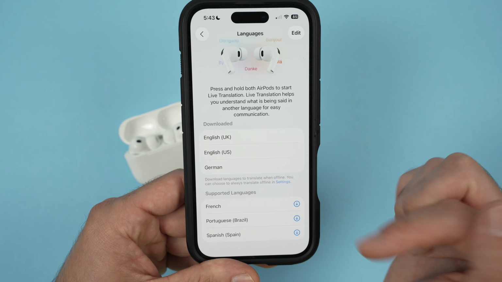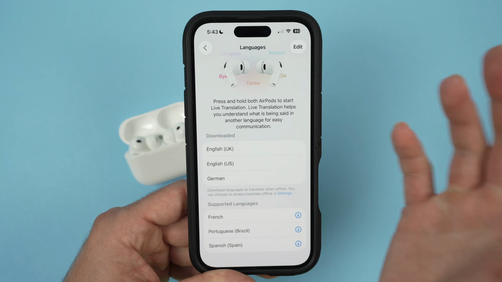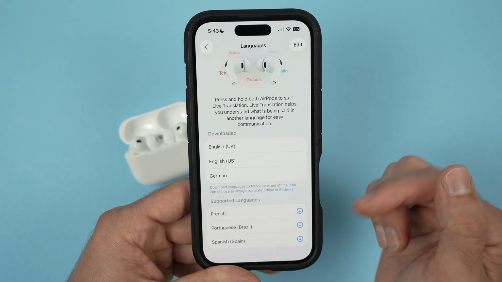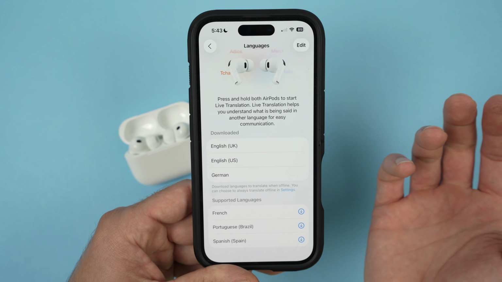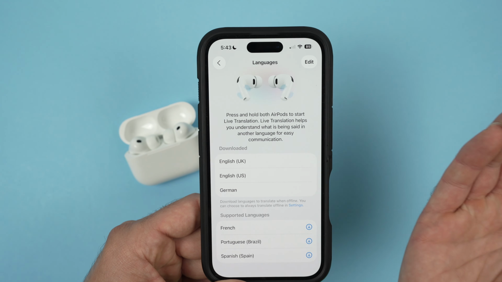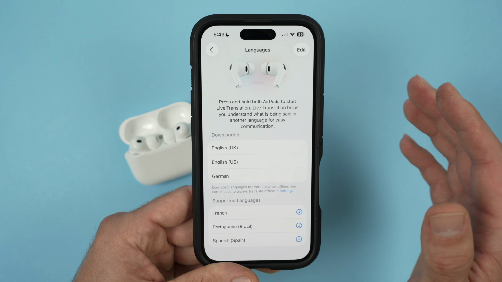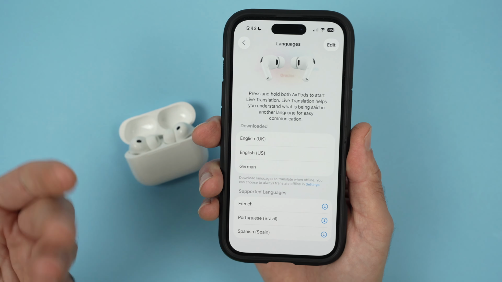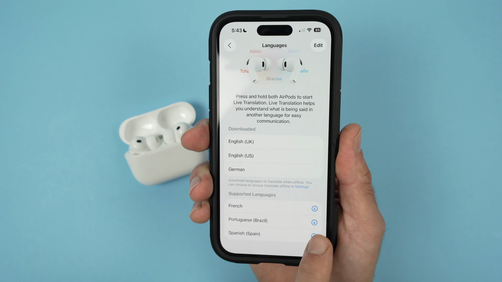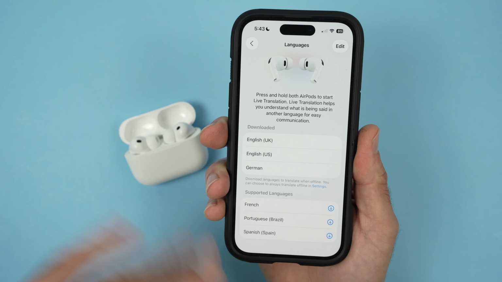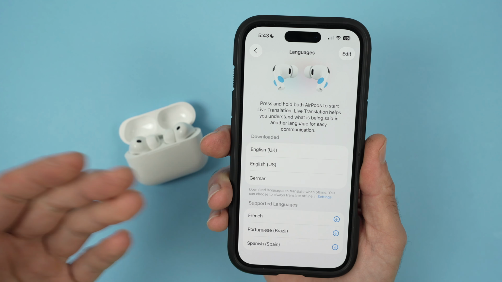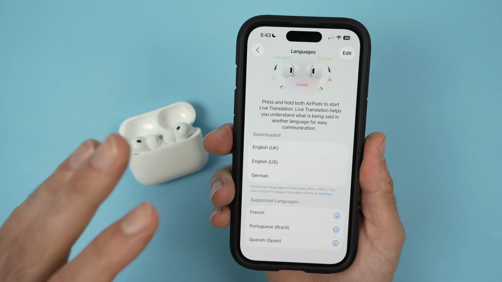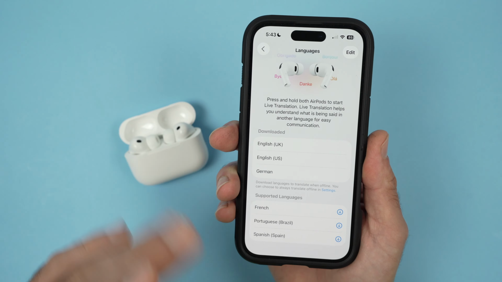Rest assured that in my case, it took around 10 minutes to download a language. It got stuck at 70% for a long time, but then it finished. So just be patient. It may take 10-20 minutes. I even read that for some people it took even more time. So once you click download, just put your iPhone aside. I mean, you can continue using your iPhone. You won't be able to use this translate option right away.